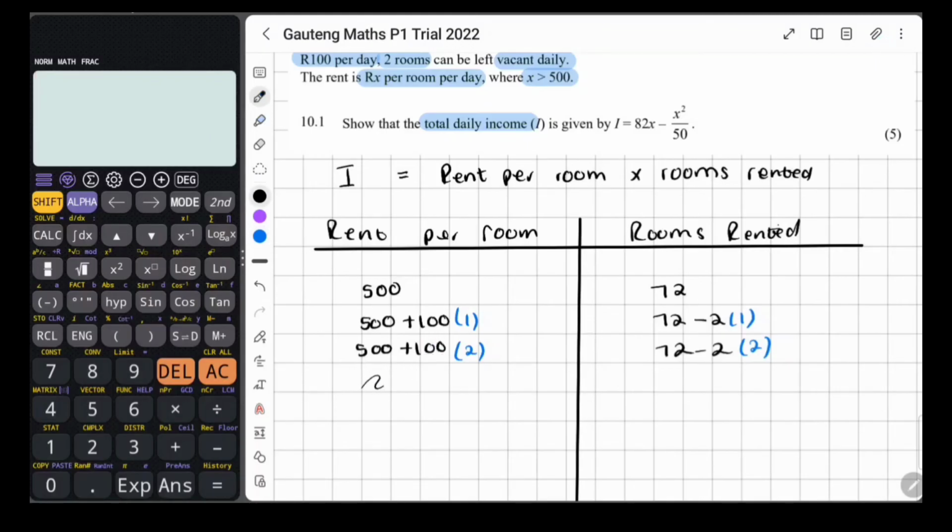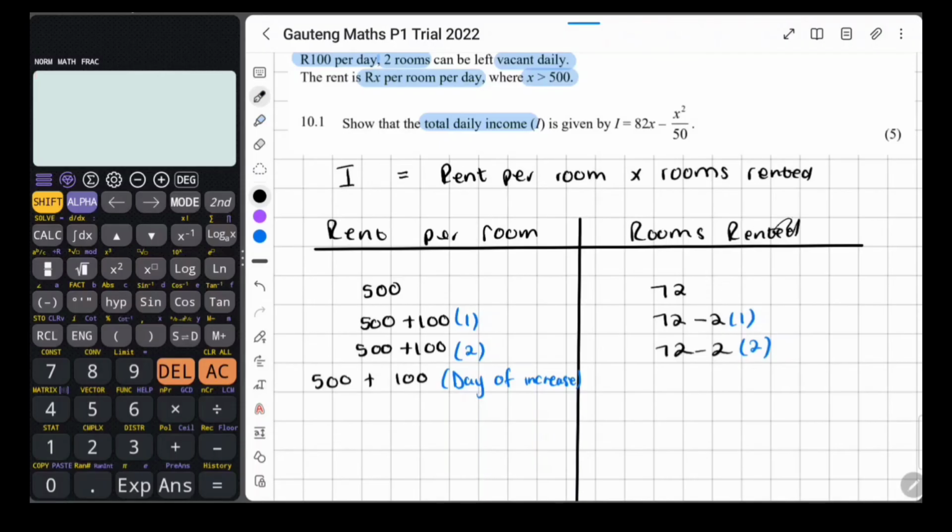So looking at this, we can actually just create a formula because you can see it's a pattern. It's a pattern that is increasing constantly by 100 Rand. We can actually create a formula for this rent per room. So what is actually going on is that we have 500 Rand plus 100 Rand, and then you see that these keep increasing. This is the day of the increase. I'll see it as 1 here stands for the first day of the increase. Then 2 would be the second day of the increase because then we're increasing it by a second 100 Rand. So I'm saying 500 plus 100 multiplied by the specific day of the increase.